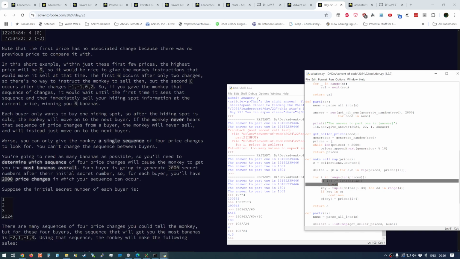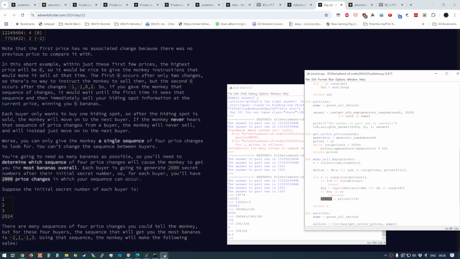This here is just an early return because I didn't want to spend time thinking about getting the range right. But at each position, I get the deltas for that position, convert that into a key, as well as get the price that we would sell if that's the key, the delta sequence we're looking for, and store that in a map.